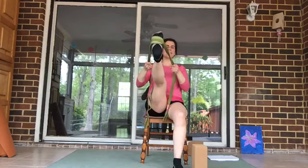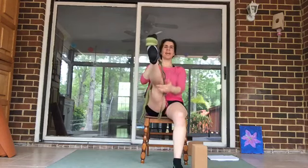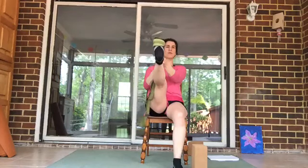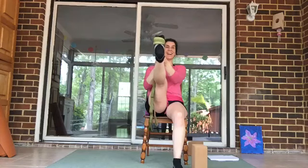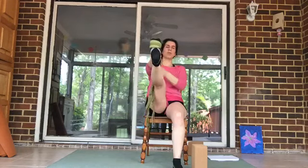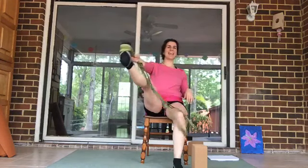Lifting up as high as is comfortable, stretching the hamstring all the way down. Press those toes towards you. If you can't get it higher, press the toes towards you. You'll definitely feel that hamstring stretch. All right, holding on with just the left hand, we're going to exhale out to the side. Keep that right knee in track with the foot. Good posture. Breathe.